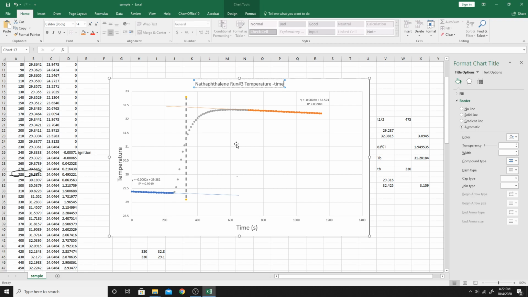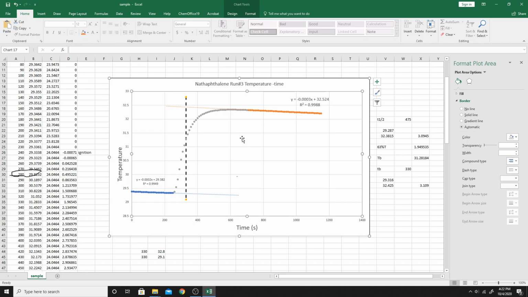Okay, and the linear equation, you can make it even a little bit larger. Let's say 12. Similarly here, make it larger.